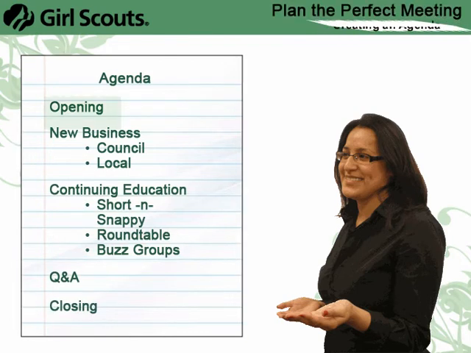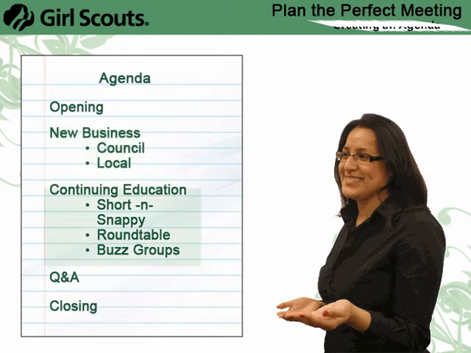Depending on the dynamics and size of your group, you may open your meeting with introductions or an icebreaker, say the promise and the law, or share a short sentence on a predetermined topic. This is also a great time to review the agenda. During the business part of your meeting, you want to mention both local and council business and updates. This can include committee reports, share or product sales updates, council-wide changes, service unit events, and other announcements.